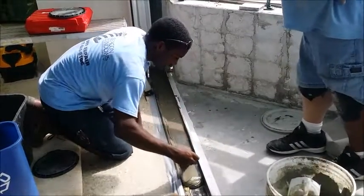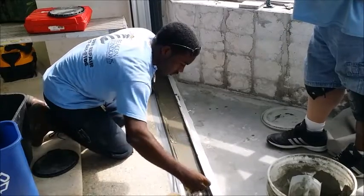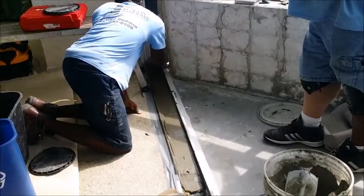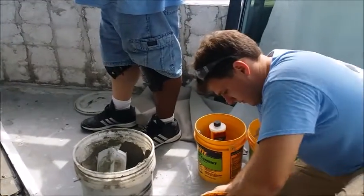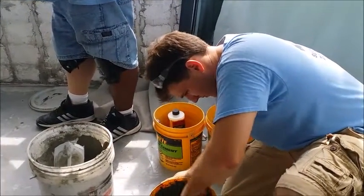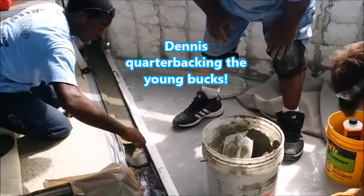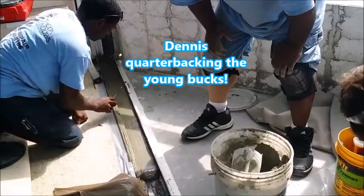Here we are putting the concrete right into that area where the track will be added tomorrow. And we're over here mixing concrete, making it nice smooth consistency using hydraulic cement.